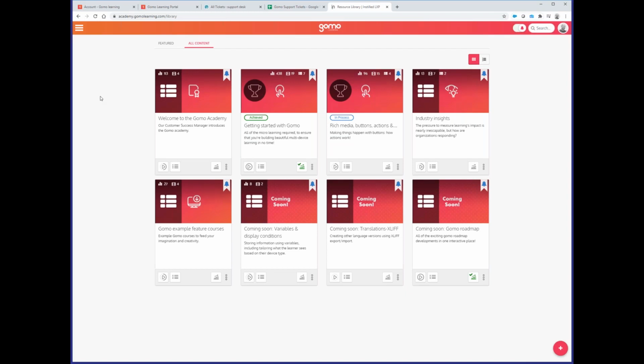And it's using the power of Instilled, which is one of our sister companies' technologies. So it's an LXP, a learning experience platform. So we have the power of things like two-click search. You see it's got a very YouTube-esque look and feel to it. And this is being provided to all Gomo customers.